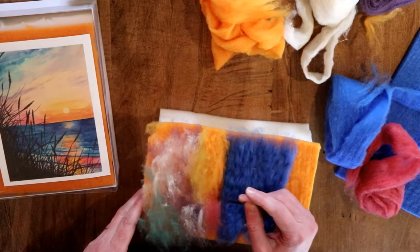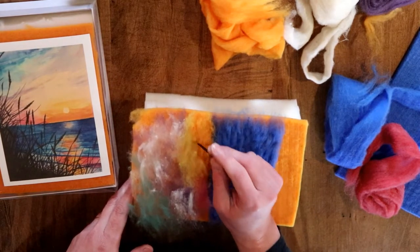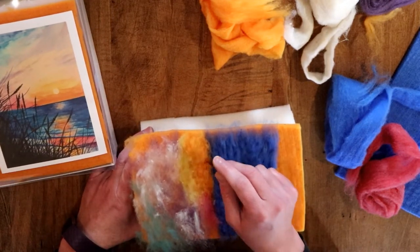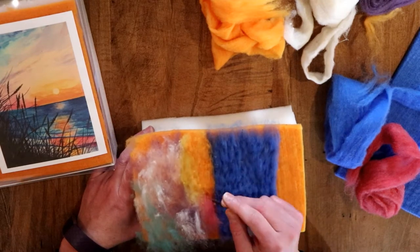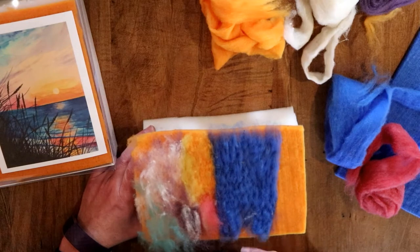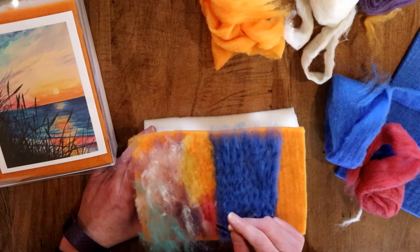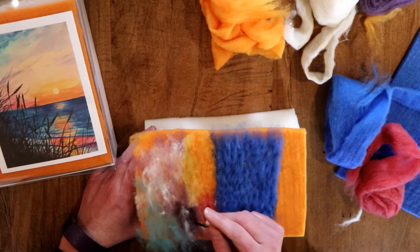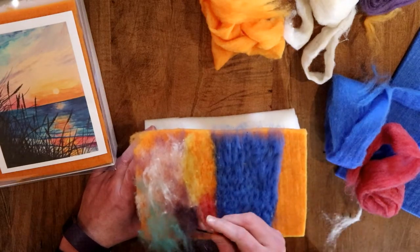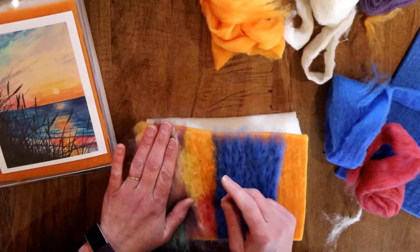Just going to give everything a once over, just felting it down in a quick way. And if I want the fibers to go in a different direction, I'll have to poke them in the direction that I want them to appear. So I just took those off. I didn't like how those were lying down. So that's the good thing about needle felting, it's not a real big commitment. You can pull up what you don't like, make adjustments.